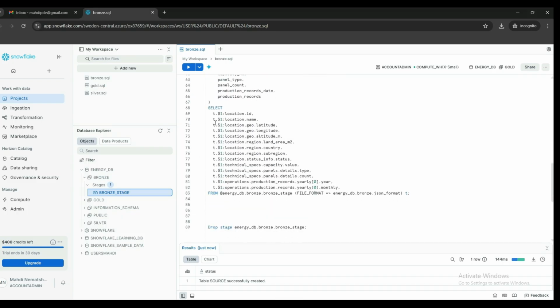It's all located in the first column. As you can see, T is an alias name of this table, and T dot $1 is the first column, because all of the JSON files are located in the variant type as a file.